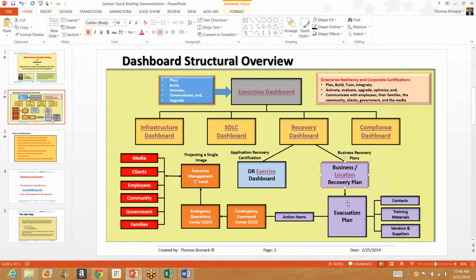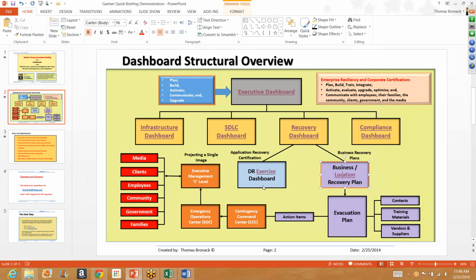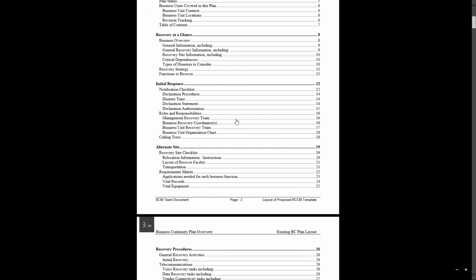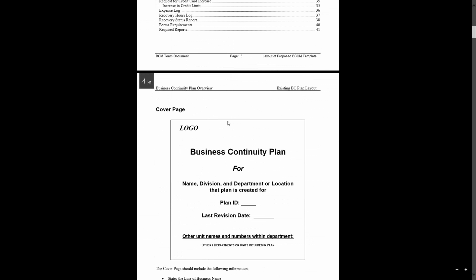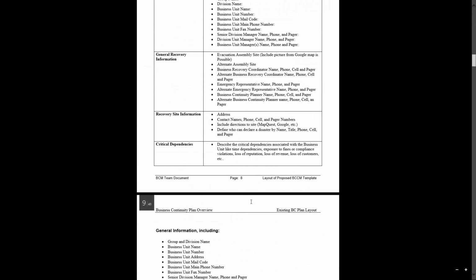Okay. You also could have an evacuation plan. Let's see what this is. Okay. This is the actual business continuity plan. Before, I showed you the write-up on the exercise booklet, and this is for the business continuity. It has a table of contents and so on. It's another fill-in-the-blanks where you put your logo, your plan ID, letters, and revision dates, and you can fill it out as you'll learn.